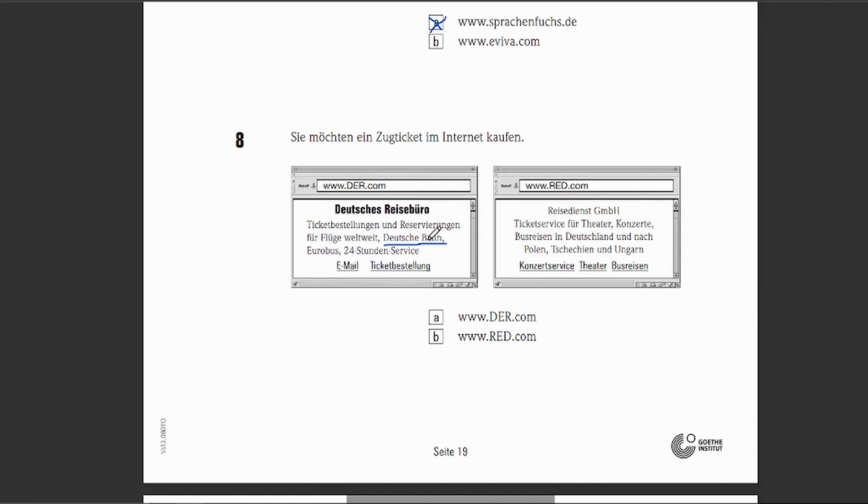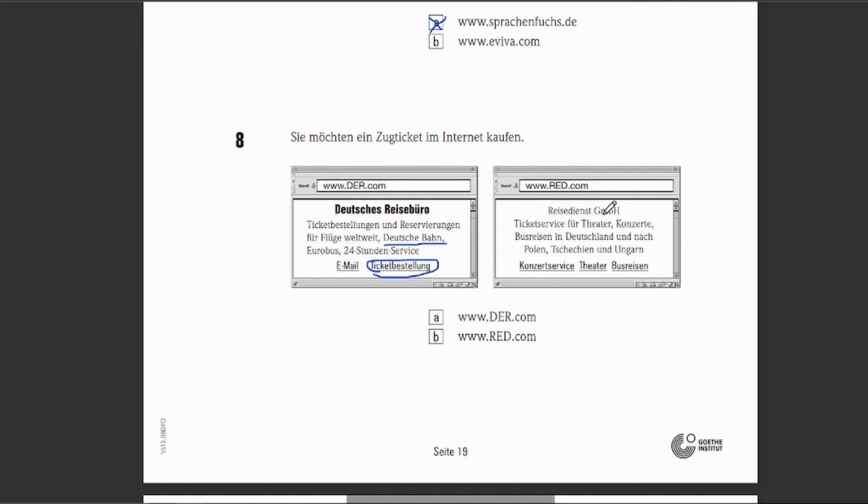Bahn, Deutsche Bahn. Bahn is another name for Zug. Train, Bahn also means train, and you wanted to buy online. Both are websites. Ticket Bestellung means buying a ticket. So you have a link to buy a ticket. Of course, they are providing bus and everything, but this seems to be more appropriate. But we will still check what the second one is.